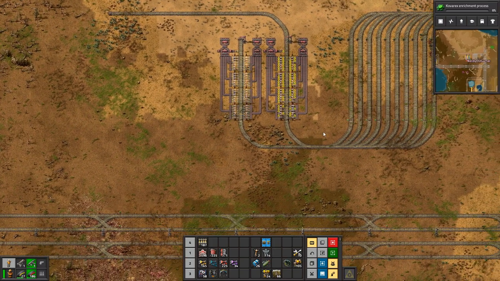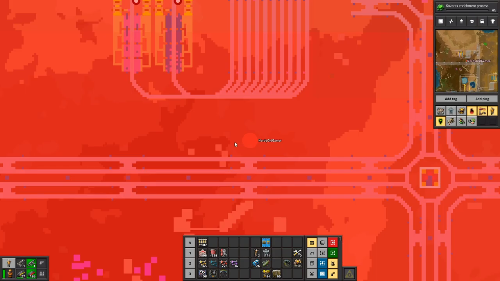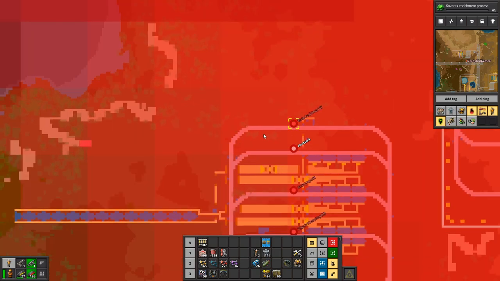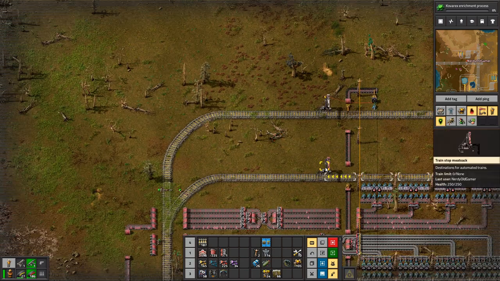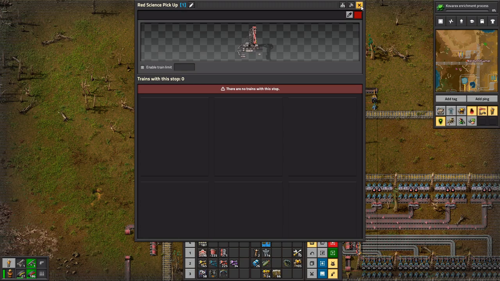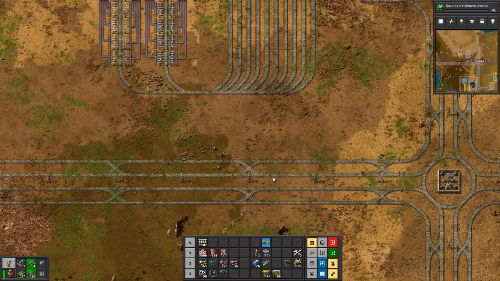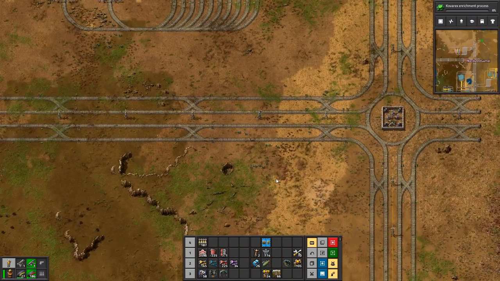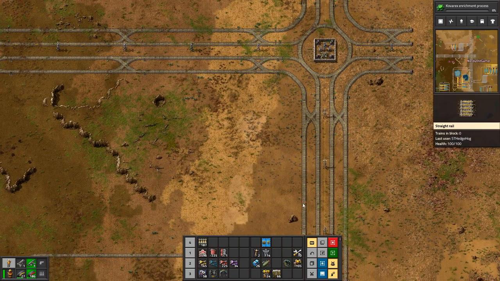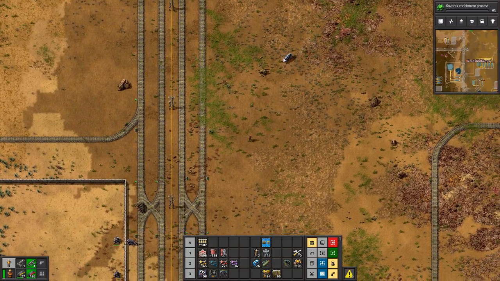Makes sense. Okay. Now, yeah, so where are we going, and why is there a train station called Meat Sack? Where's Meat Sack? Oh, that's the Red Science pickup. Oh, okay. So damn it! Where the hell am I going? I'm going to the green, to the copper cable, aren't I? Well, I can go fix that. I don't know where it is. I can go fix it. No problem. I'll fix it. Okay. I don't know where it is on the map. There are so many stations.